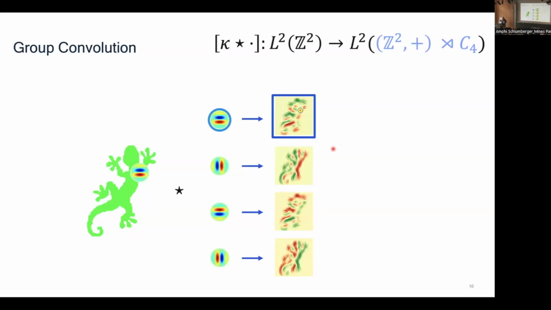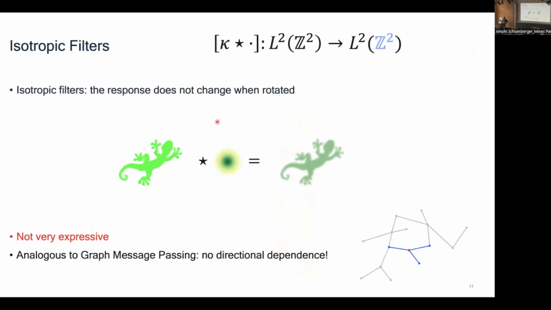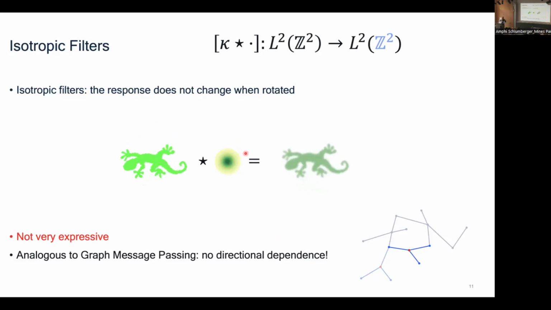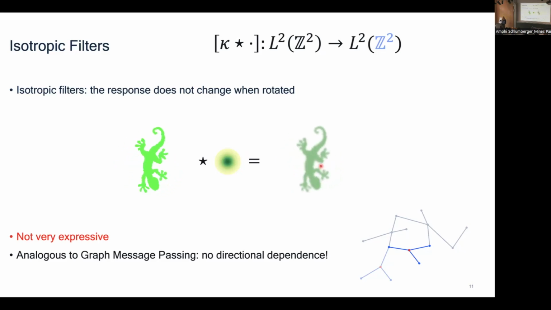equivariant to rotations. If instead of using a very generic filter like here, we make use of a rotation invariant filter, an isotropic filter, we see that we actually don't need to do 4 different convolutions, but a single convolution with this filter already generates a feature map, which is actually just a grayscale image. It's like a 1-channel feature map, but it is equivariant to continuous rotations. And that's just given by the fact that the filter itself is rotation invariant.